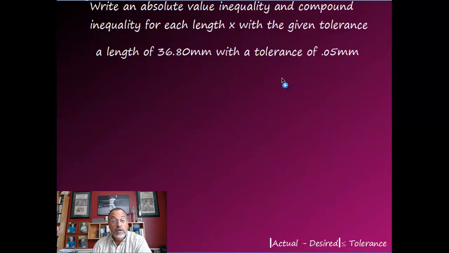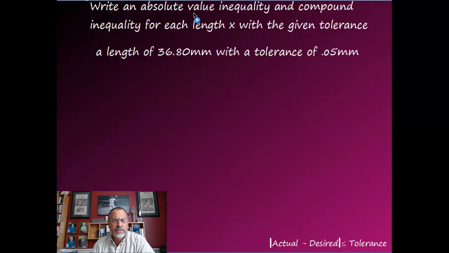So, another example of using absolute value inequality and tying these together with a compound inequality. Remember, this is our absolute value inequality down here. It's a less than or equal to. And you remember from previous lessons that an absolute value less than or equal to always ends up being an "and" inequality. That means there's a number in between two numbers, so it has to satisfy both at the same time.